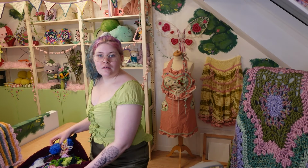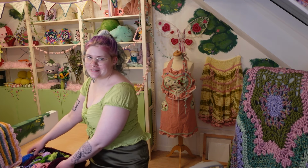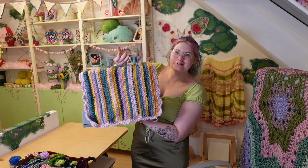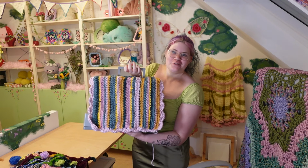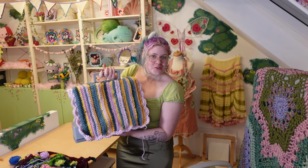First of all, I want to talk about the little poofy thing I made for Mona. Obviously, I don't know if you can see it, but this is what I have left of it. And Mona has been sitting on the little blanket all day, so it's all good. Next, I want to show you the super cute sewing machine cover I made. Here is a 360. Oh, I still need to weave in the ends though. I forgot about that. I really hope this will keep at least a little bit of the dust away. I'm not sure though. And then last but not least, I'm gonna show you my rug.